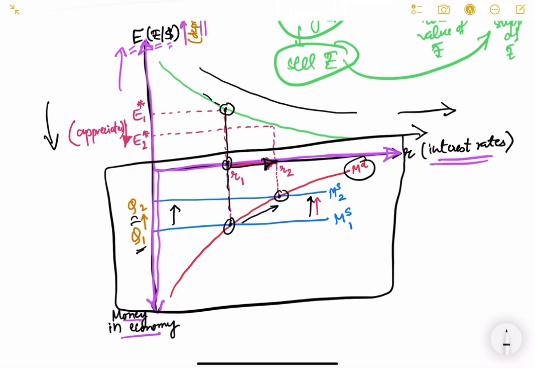In the market equilibrium, all the markets should balance each other. Initially this was the point in your domestic money market, your equilibrium interest rate. If you take this to this curve, this was your equilibrium exchange rate. Now you increase the interest rate and come to this point. From this point, you take this to this curve, and now you see this is the equilibrium exchange rate, E2. So you see that it is appreciating.